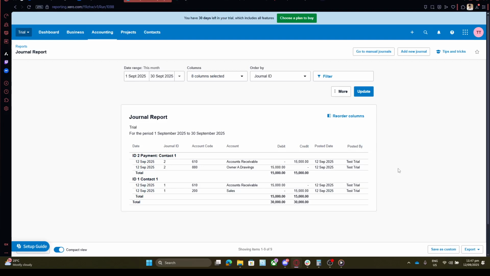The journal report in Xero is a powerful tool for accountants and business owners alike, offering transparency and insights into financial activity. Knowing how to access it efficiently will significantly aid your financial analysis and auditing tasks. As you delve into your journal report, you can adjust the date range and other parameters to tailor the report to your specific needs. Remember, keeping track of these reports is crucial for accurate record keeping and financial planning.